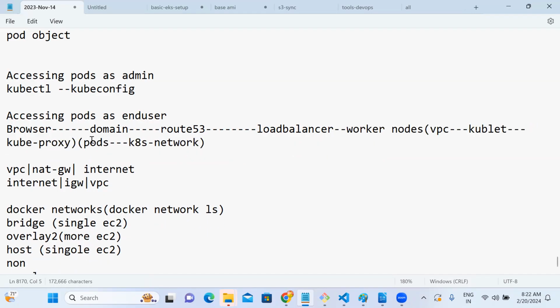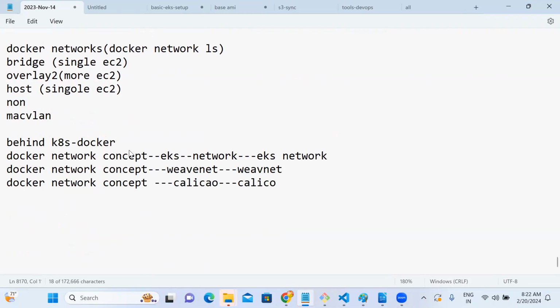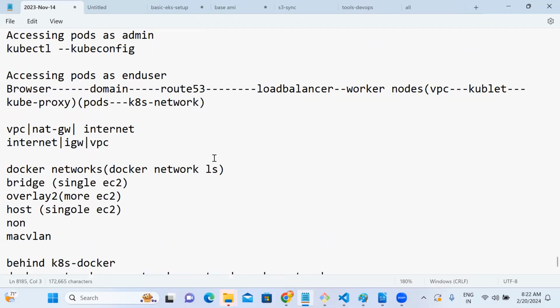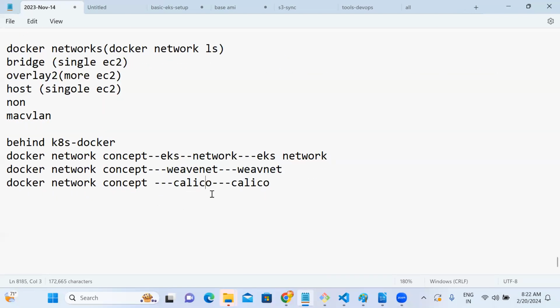So this is altogether one network, the pod network. They will use any one of them, not the bridge, not overlay and all. They will use either the EKS network, VUNet, or Calico. In on-premises, they'll use Calico, I have seen it. But in an EKS cluster, we don't touch any component. These are all already there for you. They already set it up for you. You just need to know the theory from an interview point of view.